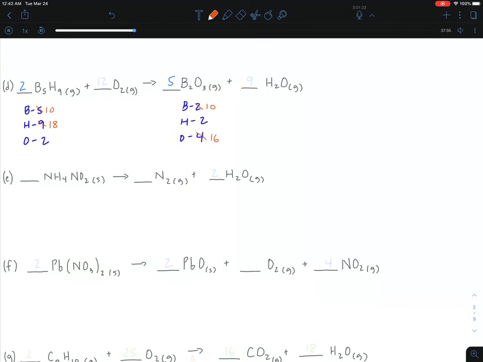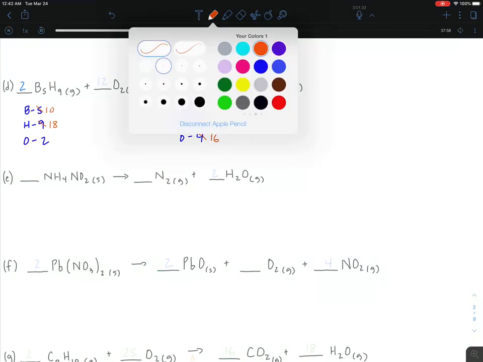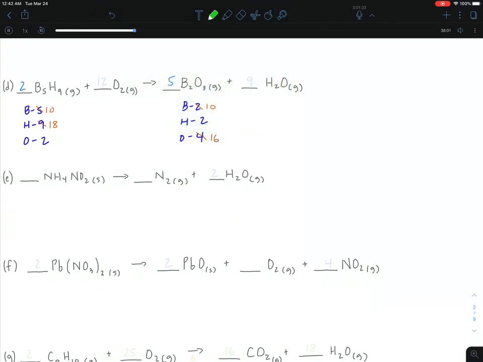Now I see that I have water, and water has 2 moles of hydrogen for every 1 mole of water. So what if I put a 9 in front of the water? Then I have 18 moles of hydrogen atoms, but I have also messed around with the oxygen because water also has oxygen in it. Now I have to add up all the oxygen again. I still have 15 from that 5 times 3 over there, the other product. And 15 plus now I have 9. So that's 24. 24 moles of oxygen atoms on the product side.